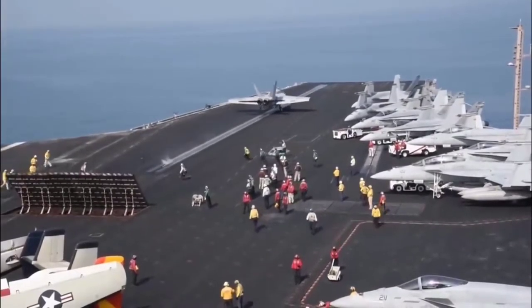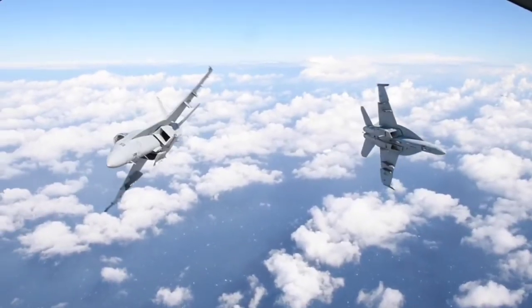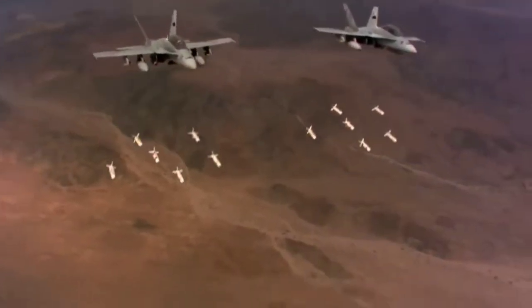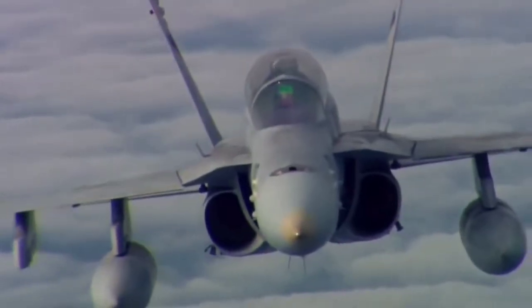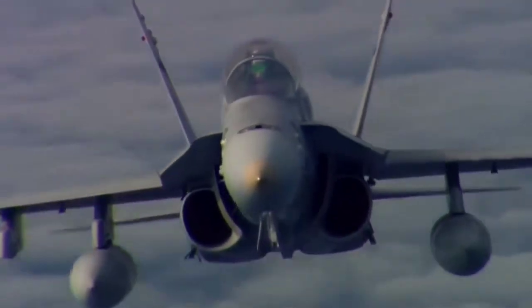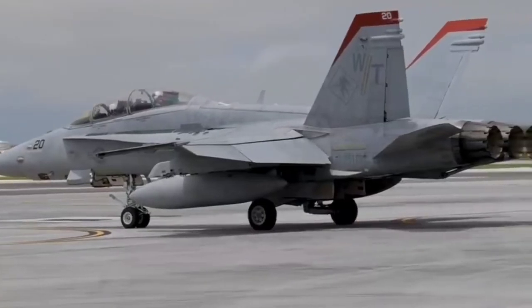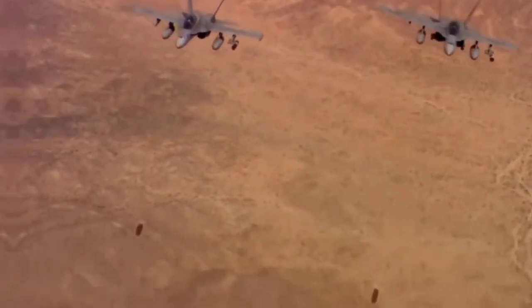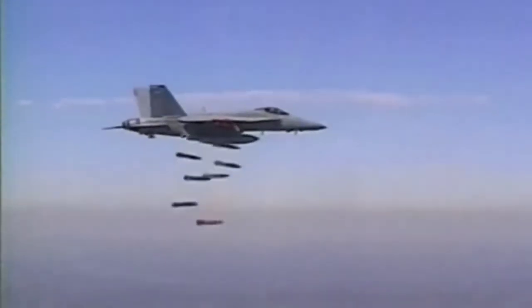The size and weight of F/A-18s make them challenging to operate. The F/A-18 Hornet was the nation's first all-weather fighter and attack aircraft, designed for classic strike applications like interdiction and close air support without sacrificing fighter capabilities. There are a number of different roles in which the F/A-18 can be found, including those in the Marine Corps, the Navy, and the Marine Corps Reserve. Its lethal ability as a strike fighter was shown early in the Hornet's lifetime, during Operation Desert Storm, when the aircraft shot down enemy jets and bombed enemy targets.